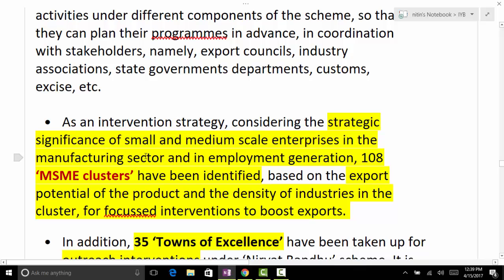Then MSME cluster, even this will help in more and more exports, also strengthening our manufacturing base as well, realizing the potential of MSME sectors. So there are various benefits where you can use this MSME cluster. You can write this point in encouraging trade, exports basically. You can write this point when the question comes regarding the manufacturing industry. This point can also be written when the question is regarding MSMEs. So for different kinds of questions, you can use this point.